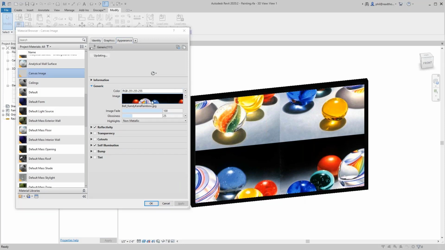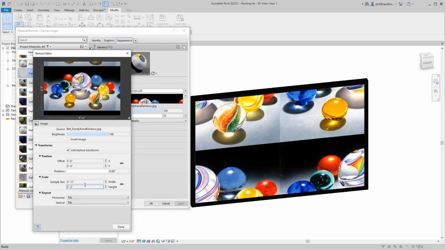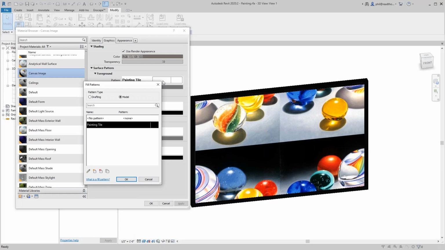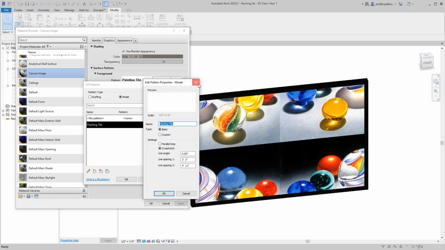So now that we've specified this material, you're going to have to go back and obviously change the size of it. And the way that we do that is through the Appearance tab, and you can see that the real world size of this is 4'11" by 3'3". You're going to have to uncheck the aspect ratio and change it to a real world size. Now here's the tip. Don't use the position tool to set the origin. This is going to break in about 3 different ways. Go to your Graphics tab and create a model pattern that corresponds to the size of the image.